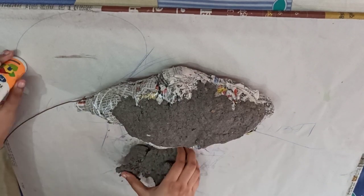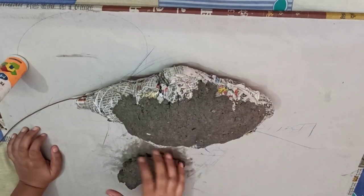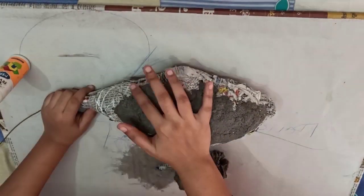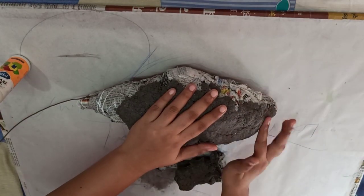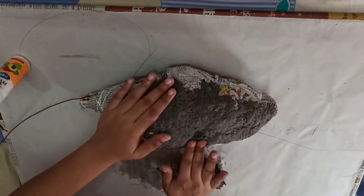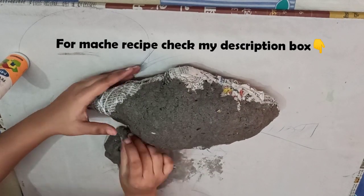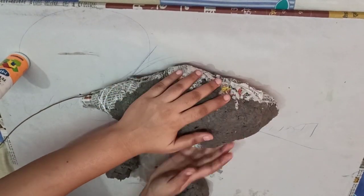because paper pulp is one of the things which replaces clay. So if you don't have clay and you want to make a project or a sculpture which is light in weight, paper pulp is the best option according to me. It takes time, and I want to remind you friends, the paper pulp is made by undergoing a process. So for the paper pulp recipe, you can check my description box. I will give you the recipe over there and you can make it at home on your own.